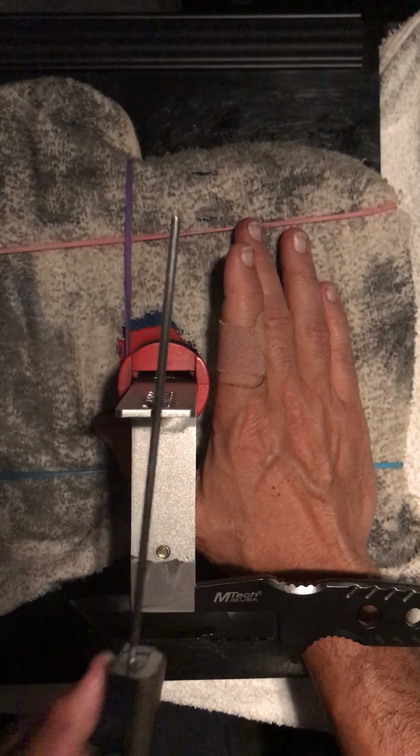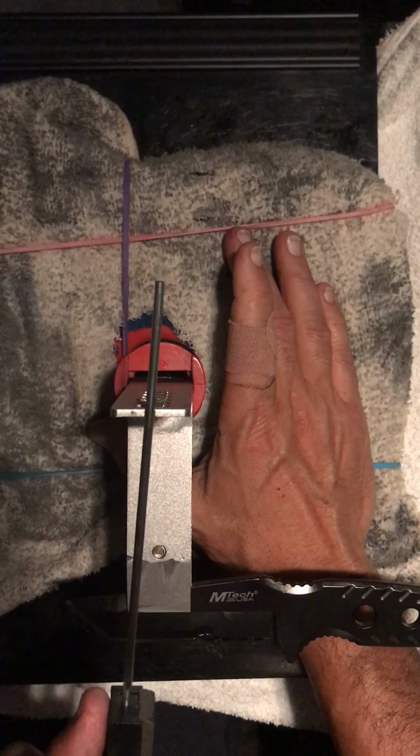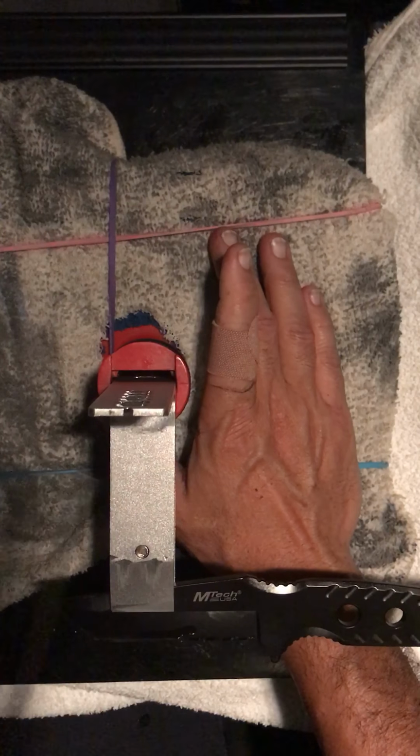Make sure you keep a straight pole, take care of your poles. If you bend one, just order another one, throw it away. You're never going to be able to get it perfect again. Don't even bother trying. So main thing, take care of your pole.